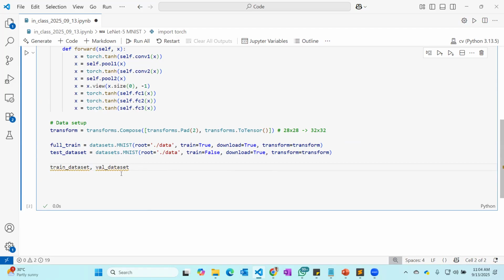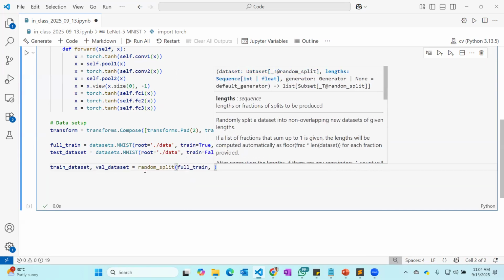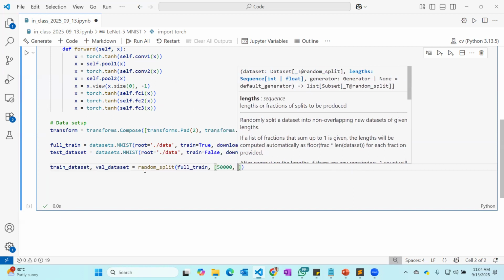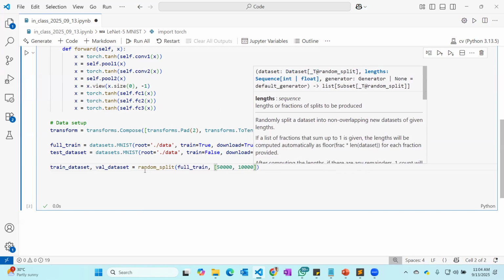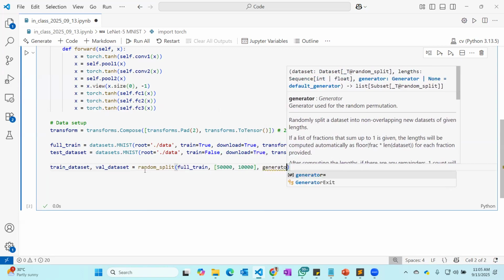Let's do it. train_dataset, val_dataset equals random_split from the full train. We want to get 50,000 for training and 10,000 for testing. And generator.